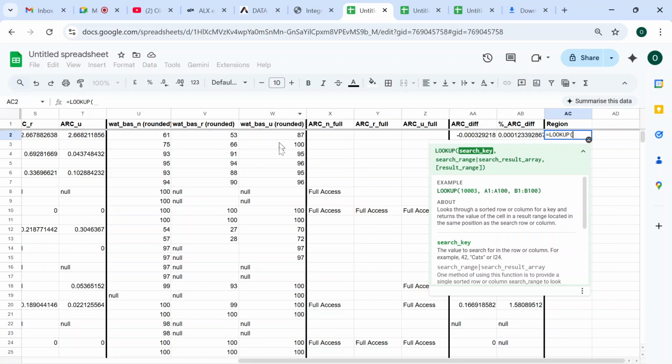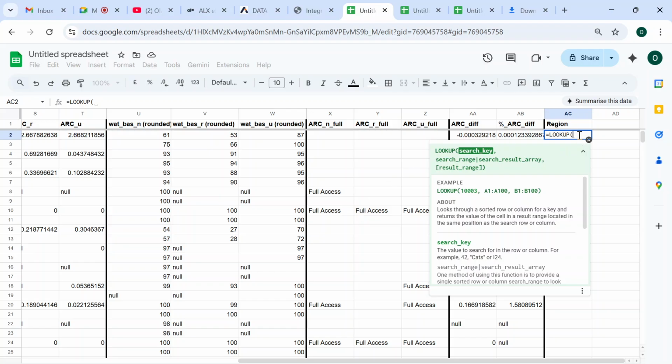That's what lookup does. Lookup searches a value in one column and returns the matching value from another column. Emphasis on the matching. It must be sorted though, let's not forget. And the beautiful thing is in our spreadsheet, the very first thing we did was sort.